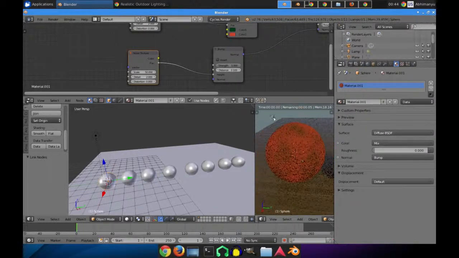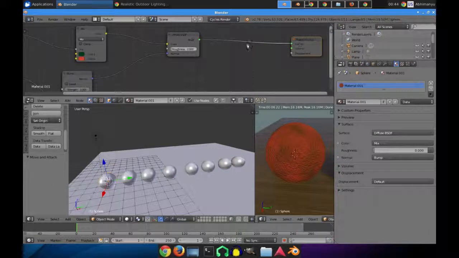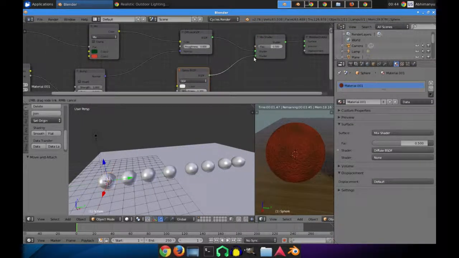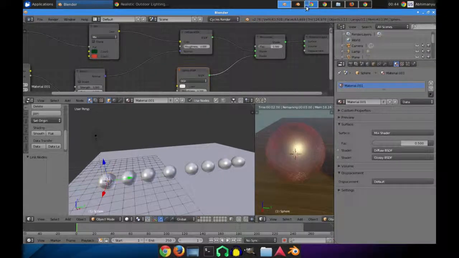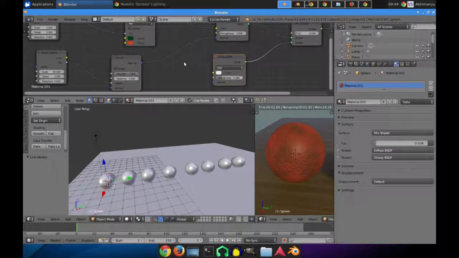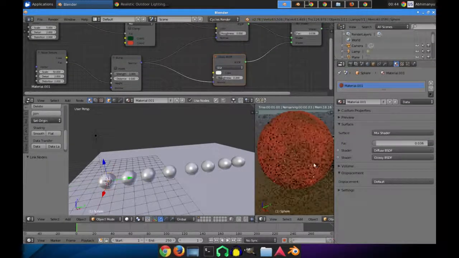Okay, now you can also add a mix shader and add the normals to this as well to make it nice looking.